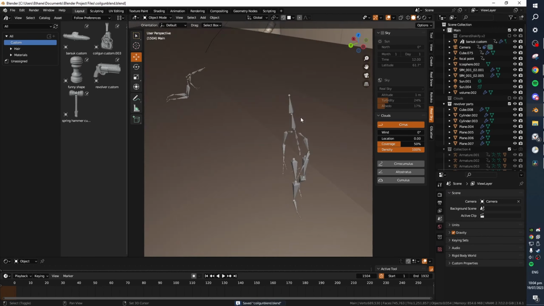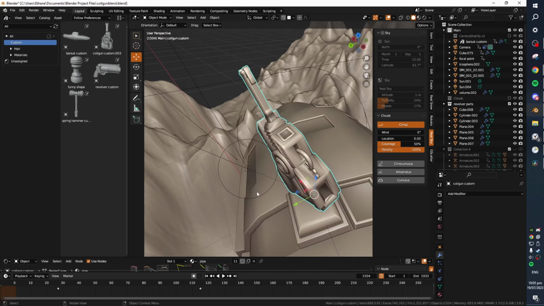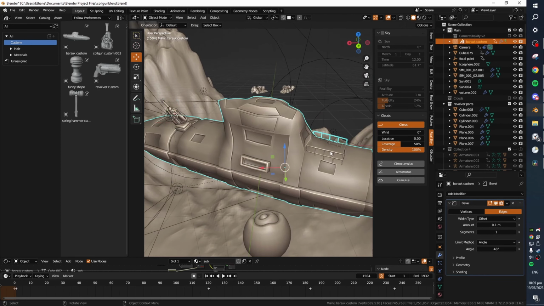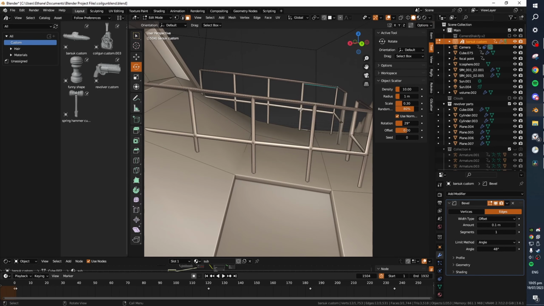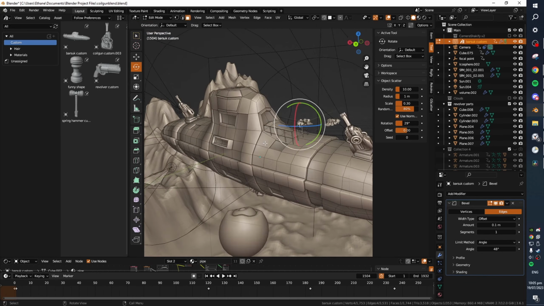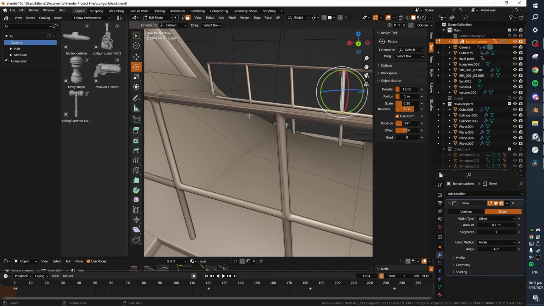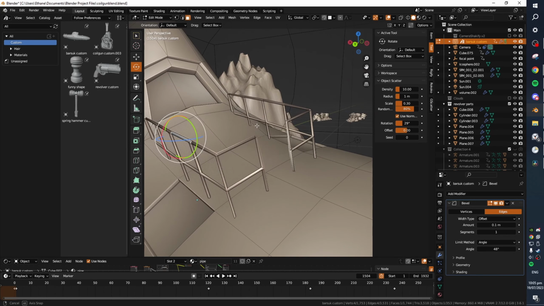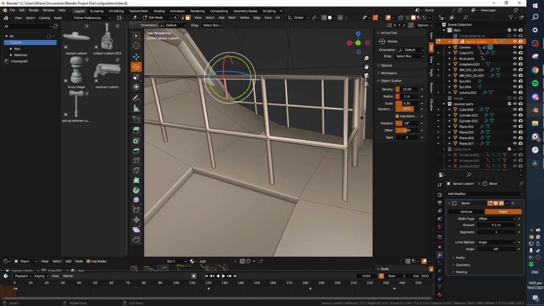This is the last one that I'll go over just briefly before moving on. But you can use that to create things like these railings over here, which I've got on the submarine model which I created for this project. But essentially you can subdivide a couple of planes so that you get this kind of shape in that wireframe, and then when you add the wireframe modifier, it basically solidifies the wireframe into a mesh, and suddenly you've got fences. You can shortcut things like that quite easily using the wireframe modifier and make some really cool sci-fi looking things as well.